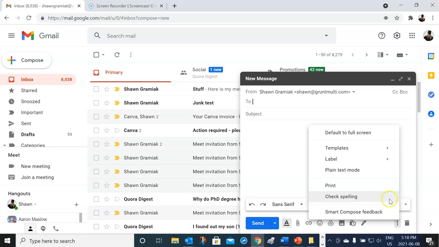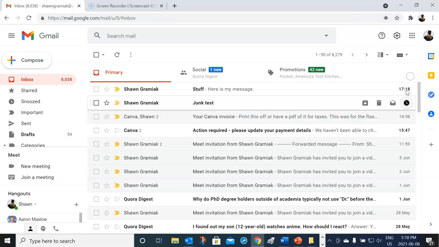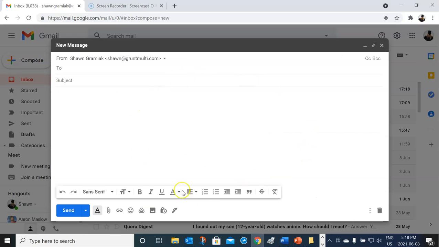And when you click on that, you can choose to default to a full screen. So I'm just going to close this message off. Now, if I click Compose, the message screen appears much larger and you might find it a little more comfortable to work with. So I'm just going to close this message off here.